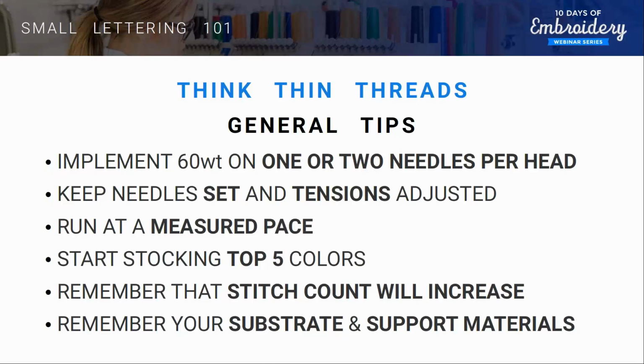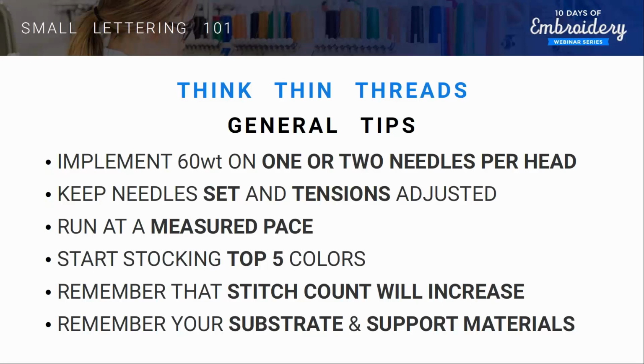You don't have to stock everything in your 60-weight thread. Start with those top 5 colors. It's going to cover a lot of the stuff you do. Also, if you do police and fire, you may have what we like to call a Vegas gold, which is the thread that harkens back to a metallic gold or brass color. You may have to have that for your small text too. I know that's another one we ran a ton of. So start with your top 5 colors.